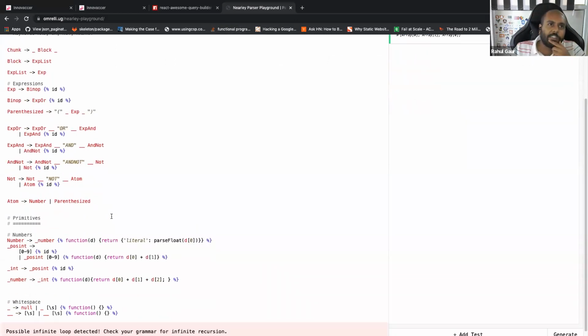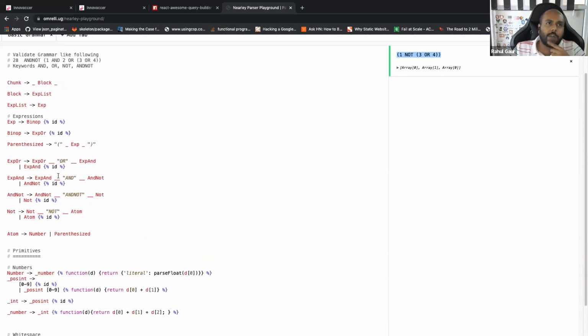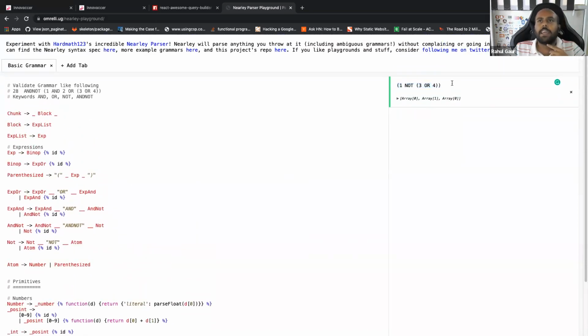Here we have a very small parser grammar, which takes any string like this, which has balanced parentheses, integers, and a few keywords. If a string has this kind of balanced expression, this library tokenizes everything into components, which we use in our view model to render that whole expression here.